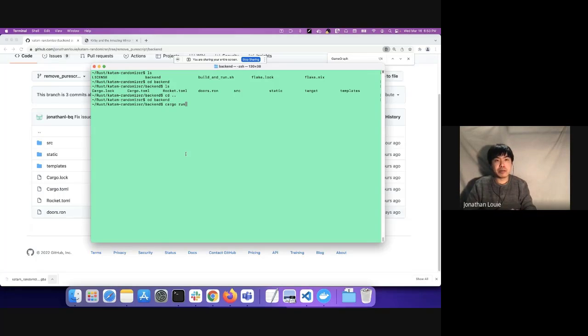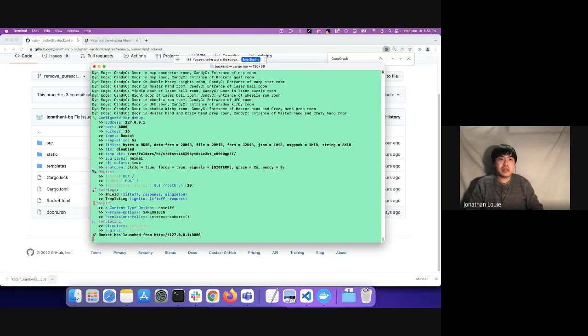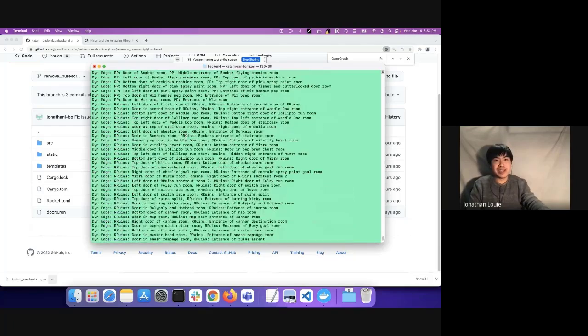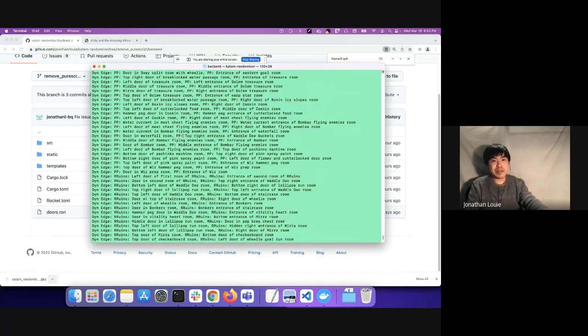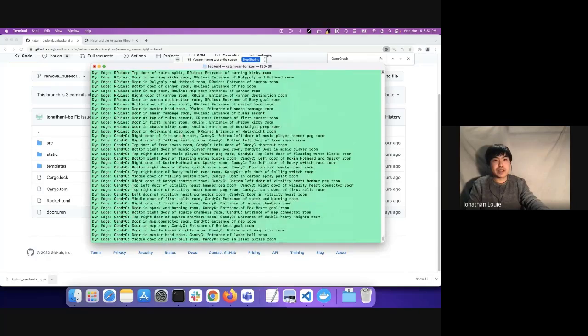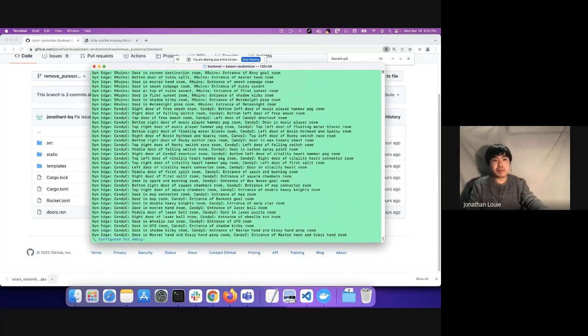It's very simple. I just use cargo run. You can see it does a bit of, well, println-ing. I don't want to exactly call it logging, but this is stuff that it loads up from the RON file at the start.